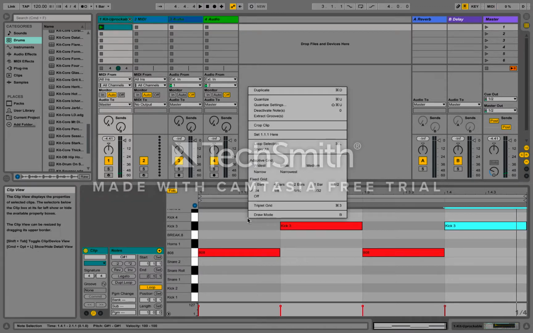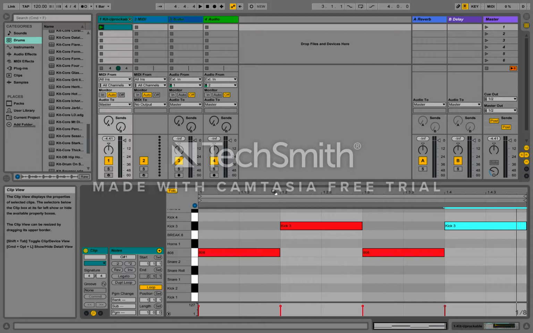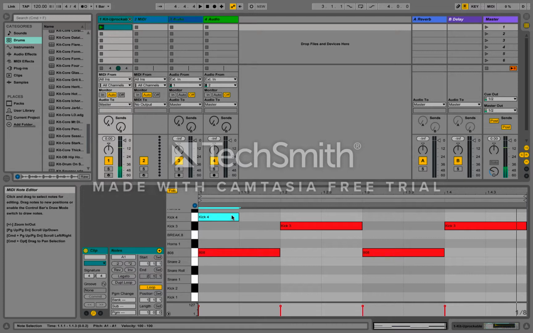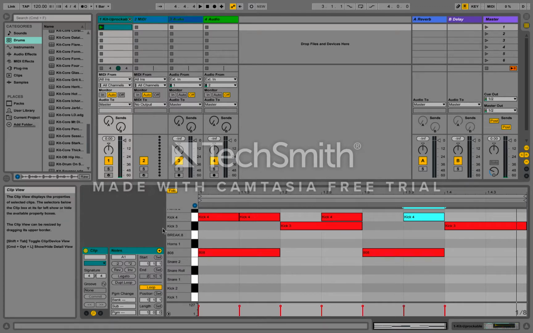And if we right click again, we'll change it to 1/8 notes.